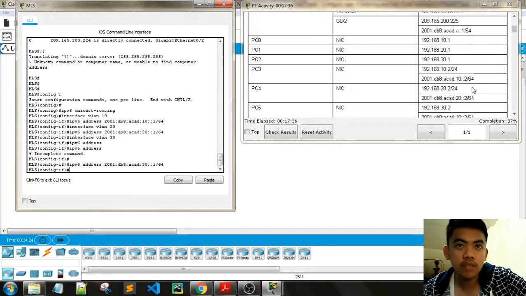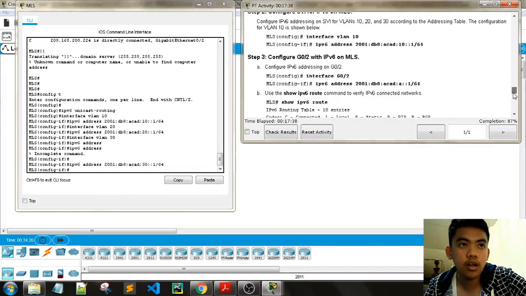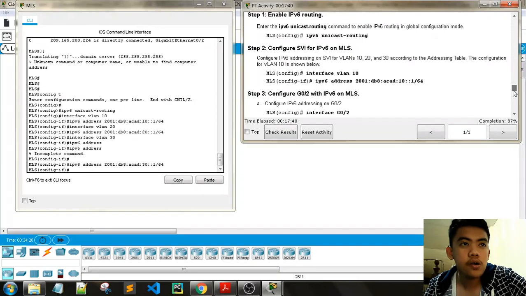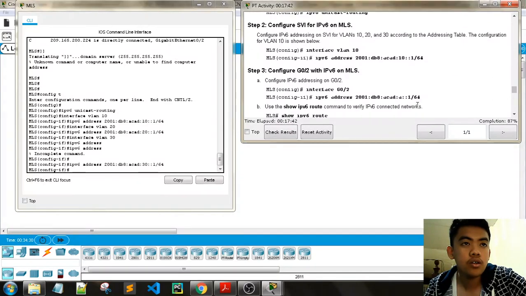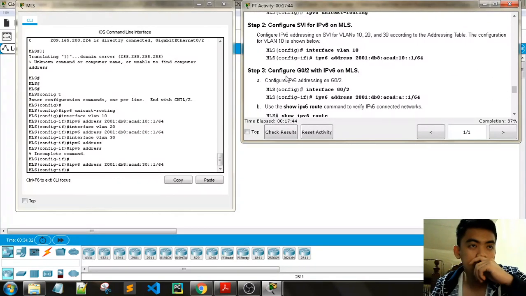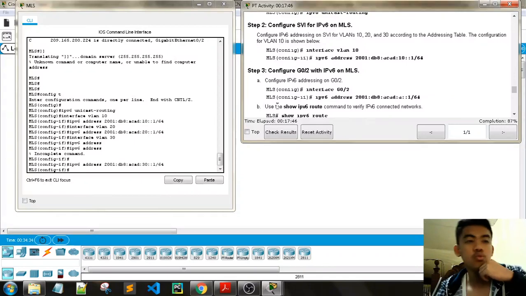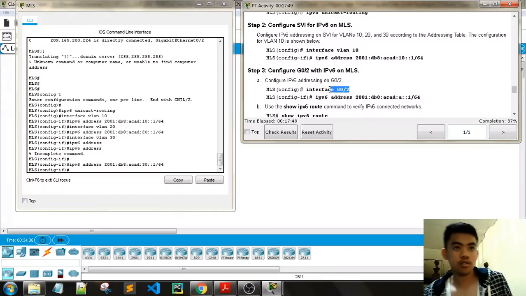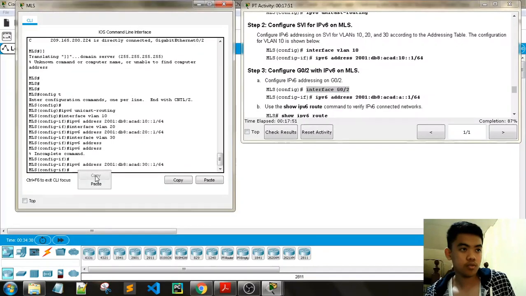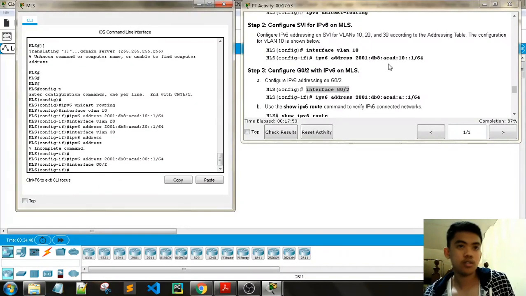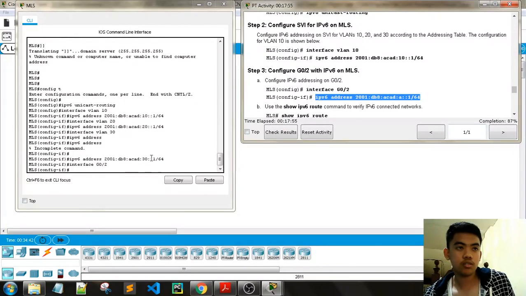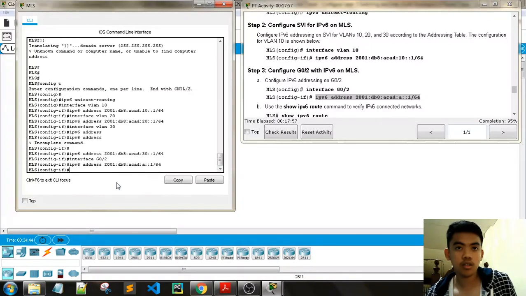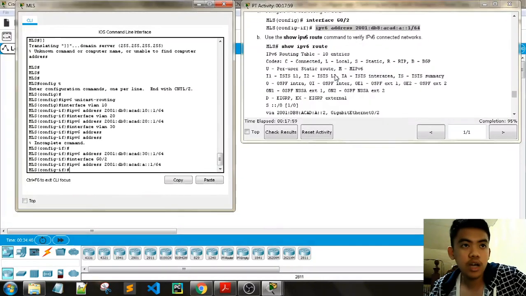Okay, we already have 87%. We need just to configure the G0/2 IPv6. So paste. Then you just need to enter this IPv6 address. Okay, show ip route.